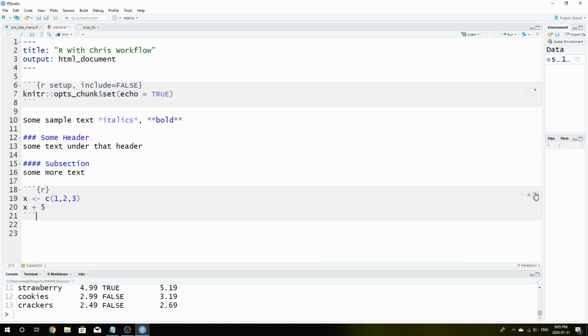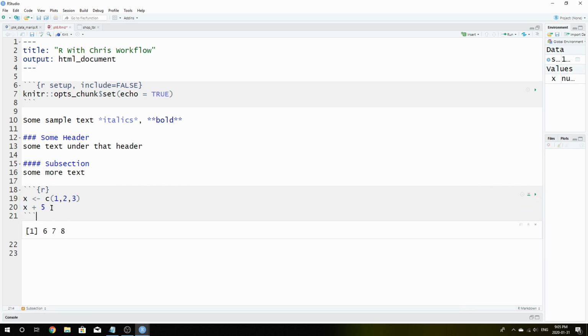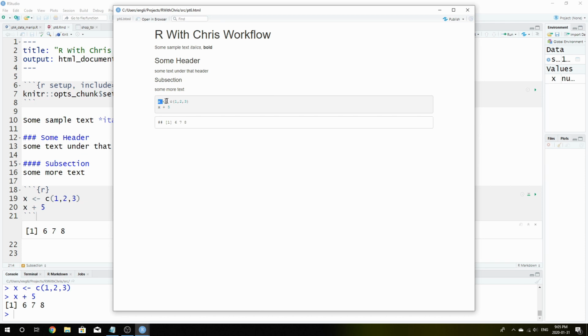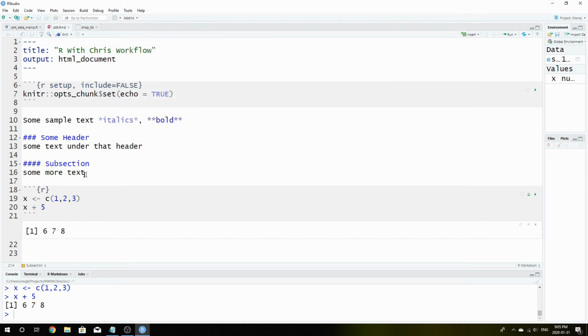If you want to run an individual code block, there's a little play icon over here, and it'll show your output live here. Alternatively, if you just hit the knit button, this darker box here will show you the code and then the output. Now there are some options that you can give in these squiggly braces to tell R whether you actually want to see your code or not, and how it wants your results printed.